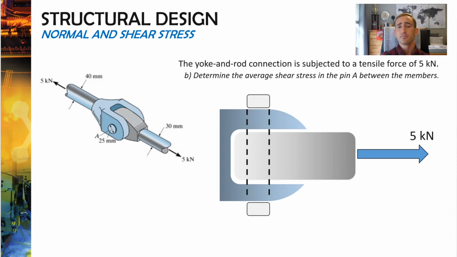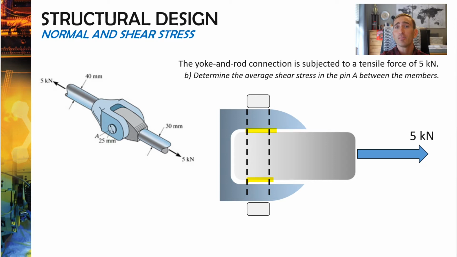So essentially what's going on is when you pull with this 5 kilonewtons, the pin can break in two particular spots. It can break right here or right here. It's those particular spots that the pin could whoosh, snap in half and break apart due to shear. So it's at those two spots that our pin is fighting back with a shear force of V.